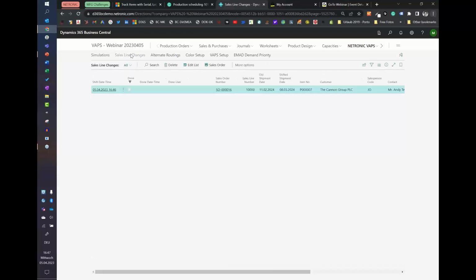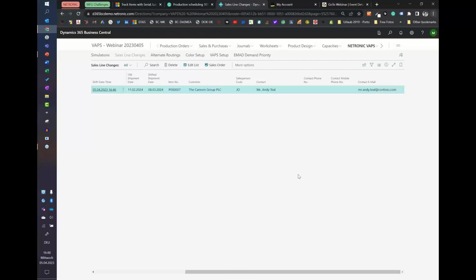So if I run this report, I now see that on the 5th of April, today, we made a change to sales order 16, which originally had a shipment date on the 11th of February, and now has a shifted shipment date on the 8th of March. I see that this is for the customer Canon Group, it's that item. I also see the salesperson code and the contact details of the customer.